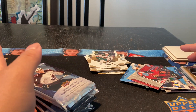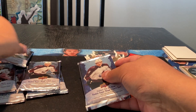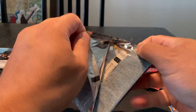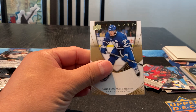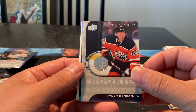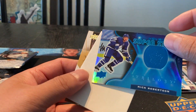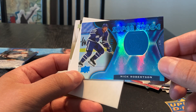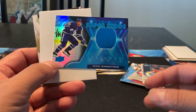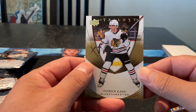Trilogy always had the best — the plexiglass ones. Let's see here. That's a decoy. Got Austin Matthews. We got a Tyler Benson Rookie Renditions. We got a Nick Robertson Super Stage, number 493 out of 499. I wonder if the other one was numbered and I didn't pay attention to it. And a Patrick Kane base.